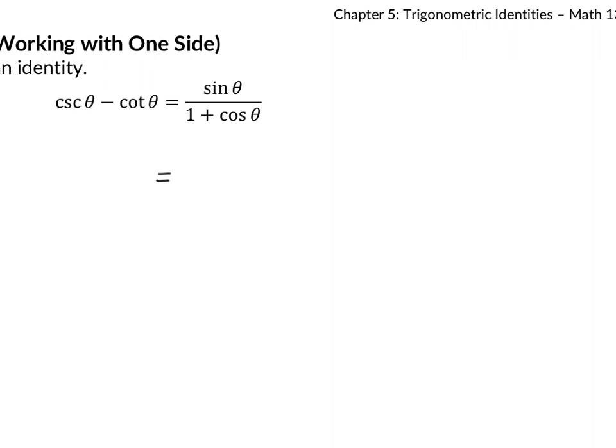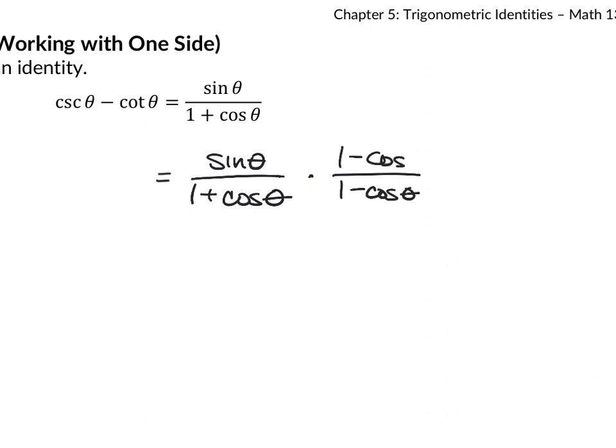Oh, I would love to use the Pythagorean identity. The problem is Pythagorean identity only works when there's a minus, like 1 minus cosine squared. And we're not squared yet. But what can we do to make it squared? By the conjugate. We're going to do that again. So we're going to take sine of theta over 1 plus cosine of theta, and we're going to multiply by the conjugate of that denominator. Conjugate just changes the sign to the opposite sign, because we want it to be the difference of 2 squares.